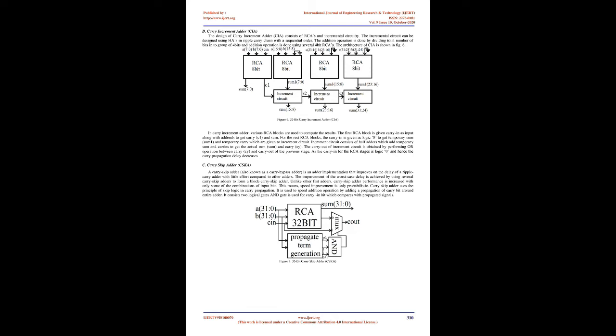Implementation of 32-bit adders. A) Ripple Carry Adder (RCA): It is possible to create a logical circuit using multiple full adders to add n-bit numbers. Each full adder inputs a carry-in which is the carry-out of the previous adder. This kind of adder is called a Ripple Carry Adder since each carry bit ripples to the next full adder. The first full adder may be replaced by a half adder under the assumption that carry-in equals 0. Each FA adds two bits along with a carry bit, and the carry generated is given to the next full adder. Hence the carry is propagated in serial computation, and delay increases as the number of bits increases in RCA.